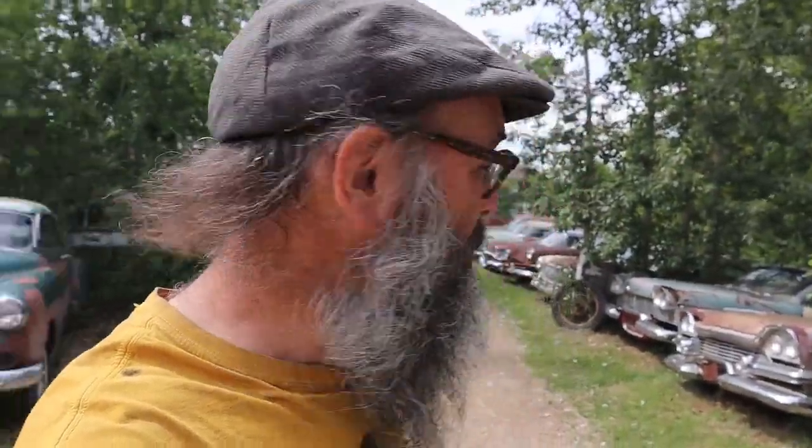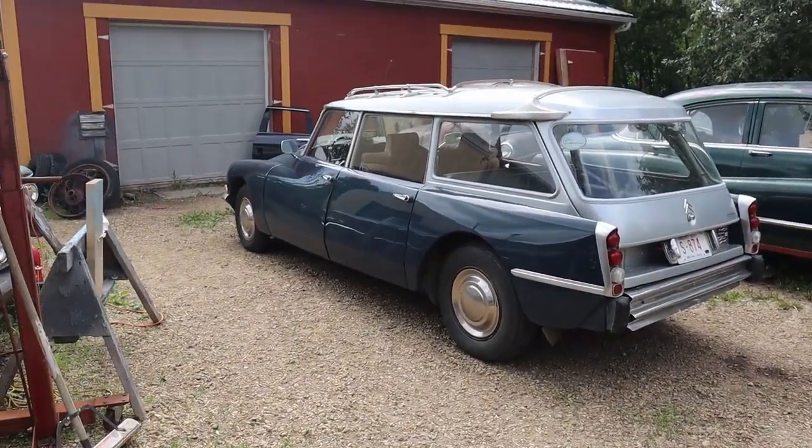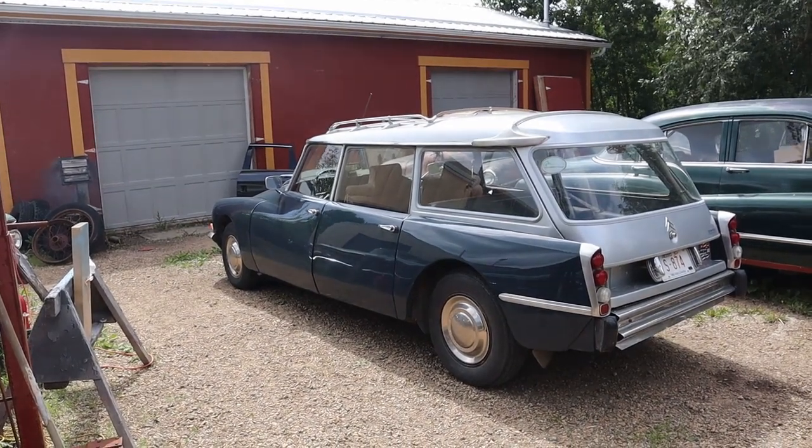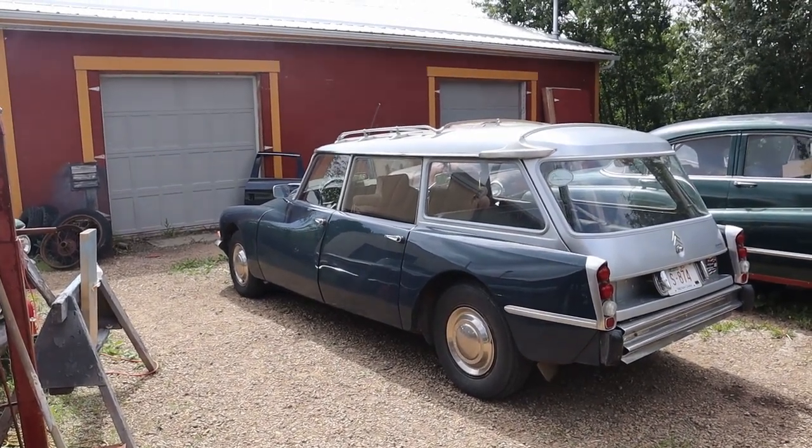I'm gonna have a look. I'm not saying for sure that it's gonna end up here, because we haven't discussed price or anything, but I figure, well, he's only a couple of miles away and it's already on a trailer, so we're not wasting his time if it doesn't work out. But this seems like a kind of retirement home for that kind of thing, so who knows. Had the DS out yesterday, man, still just an absolute doll. What a sweet old girl.